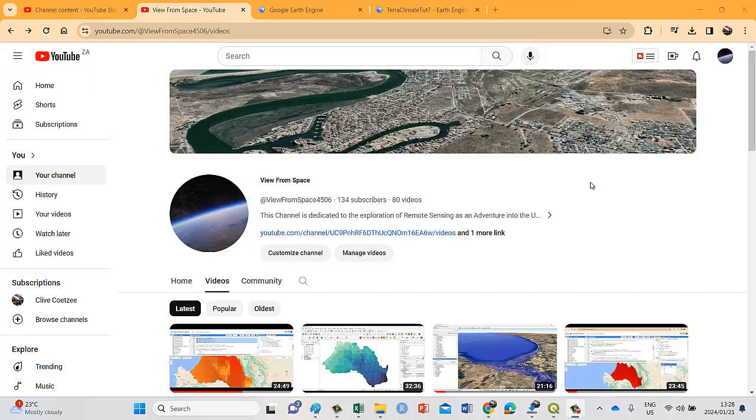Well, we've come to a somewhat temporary pause or stop when it comes to working with the Terra climate data set. So we're going to work with a couple of other things for now. But as I said, with all of these data products that we've worked with, they are just temporarily paused.